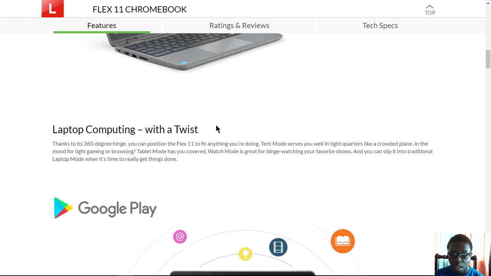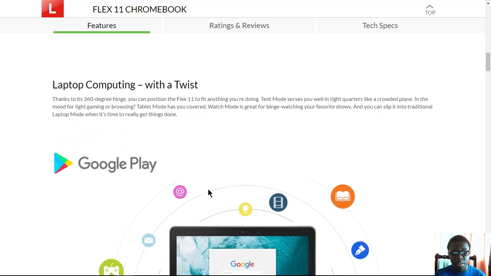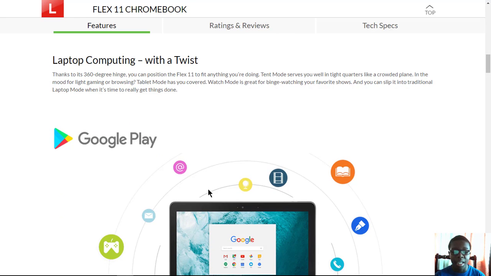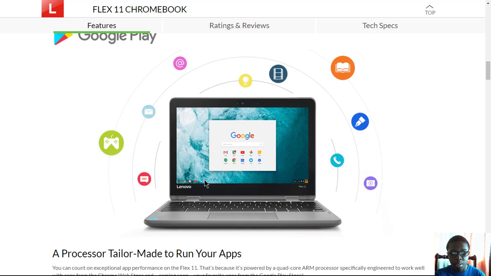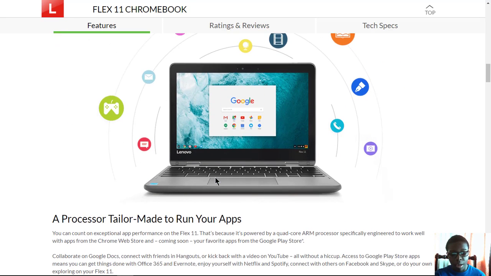And also with support for the Google Play Store, you can download millions of apps. Hopefully this time there are more apps in the Play Store optimized for Chromebooks, because we all know what happened with the Samsung Chromebook Plus, which was announced earlier in the year and still had some problems with the Play Store. But it's good to know that it at least has support for the Play Store for people who like to download and use lots of apps. You have more support with that.